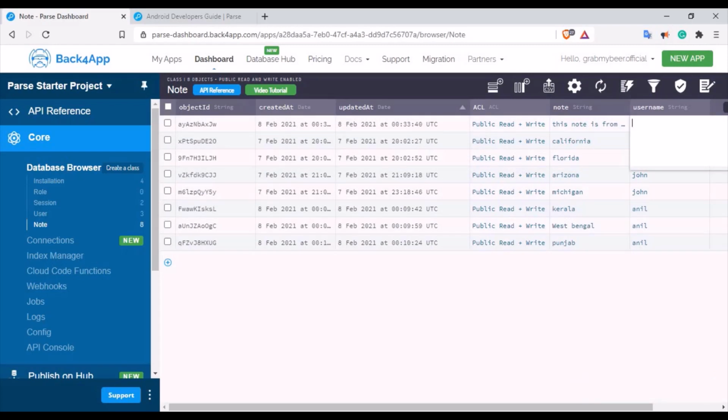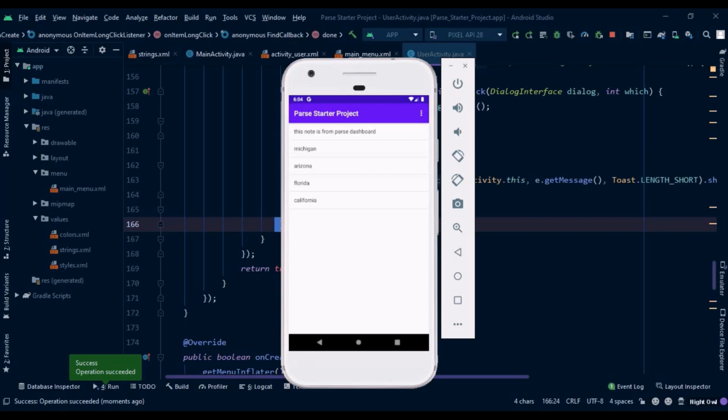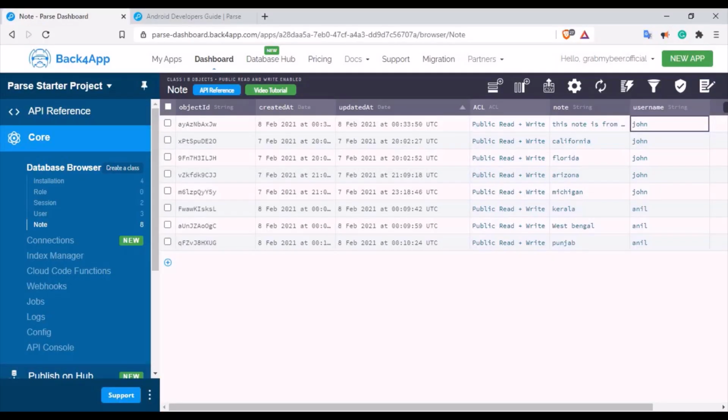And we mention the username John, and let's start the activity and see the changes. Here we can find the note that we created in our Parse dashboard. It's on the top.